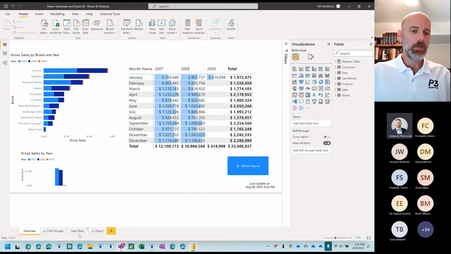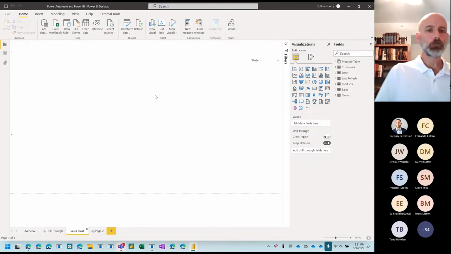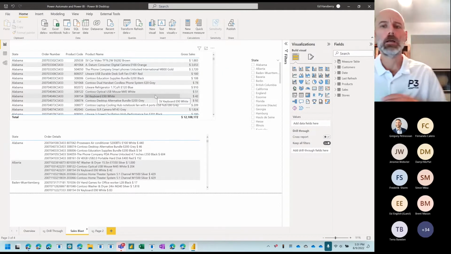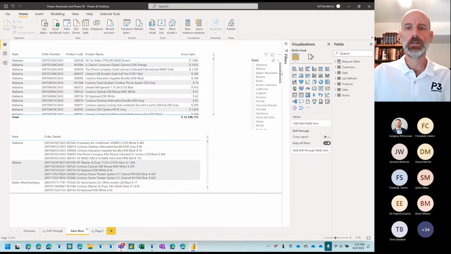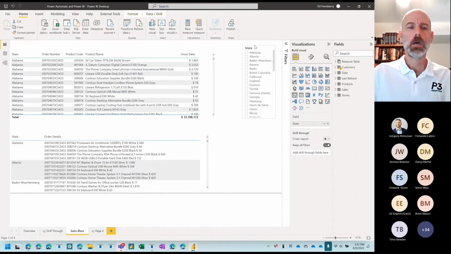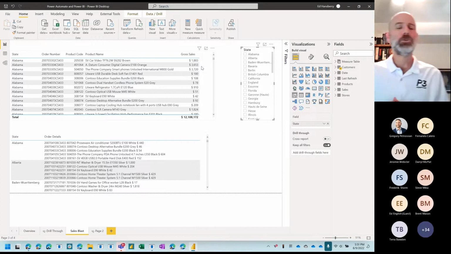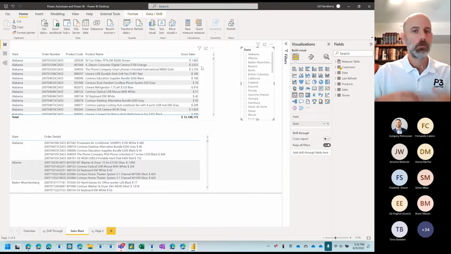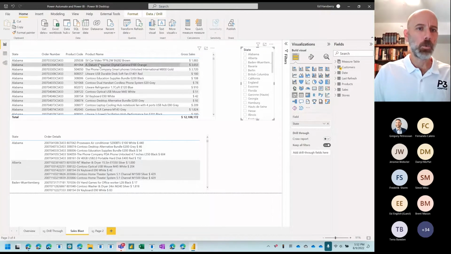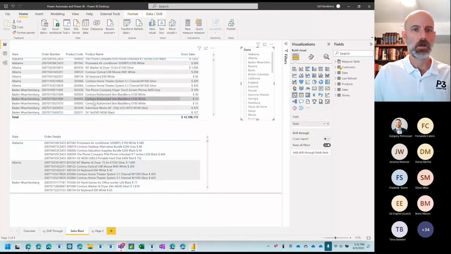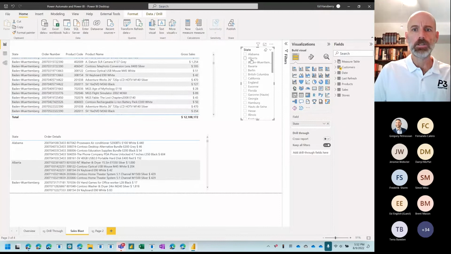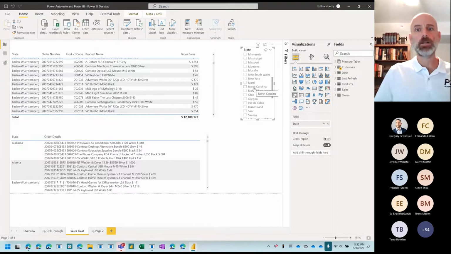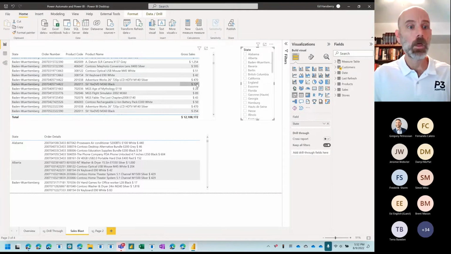I have another page called Sales Blast. And what we're going to do here, this is just very simple. I have not done anything to beautify this. What we want to do is we want to email our sales team their top 5 items, right? I just picked some random data that we wanted to send out. So this is everyone's sales for the month or whatever it is. These are all the different states, and you can see we have some international states here. So there's a lot of information here.